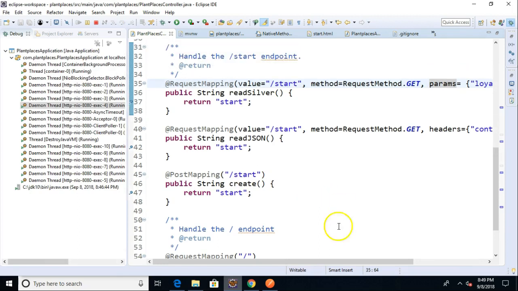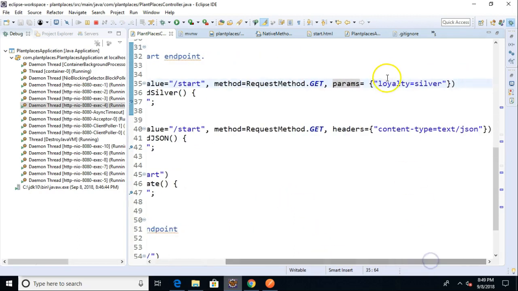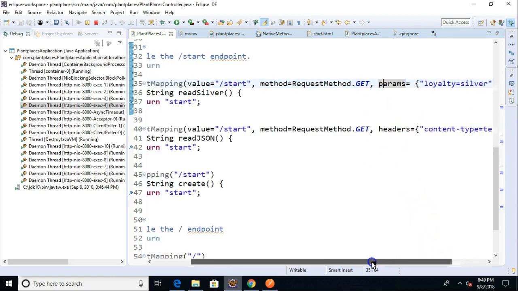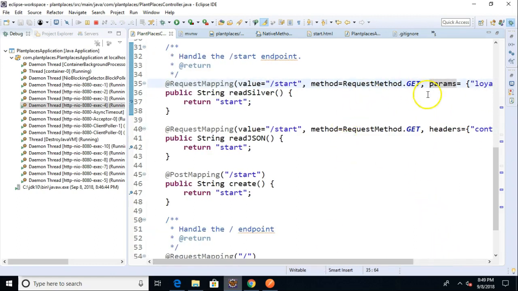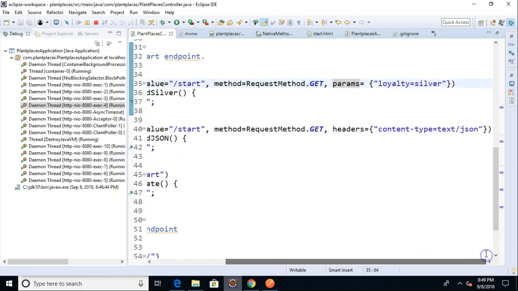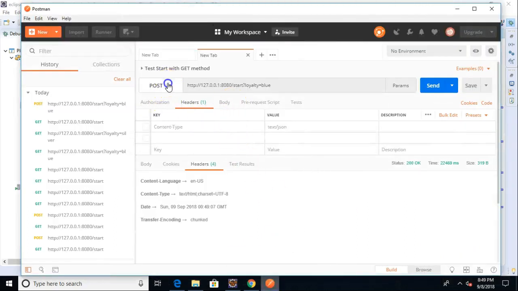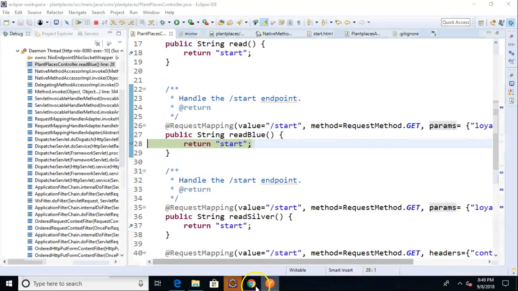Let's try one more, which is going to be interesting. What if we leave loyalty in, we switch back to get, and we go with headers as well. So in other words, we don't have any method that's annotated to be get with a param loyalty equals silver, and with the header content type equals text JSON. Just for S&Gs, let's try this out. So I go to get, I click on my content type again to enable that, text JSON, just like we set up before, and I hit send.